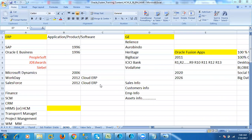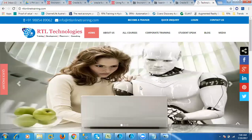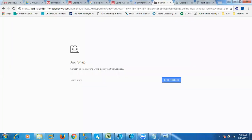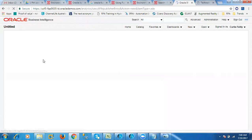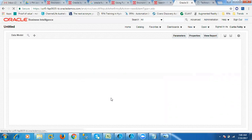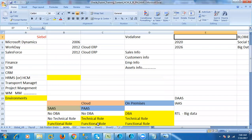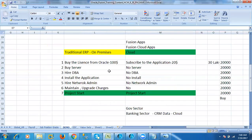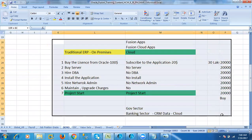Yes, fine. Satya, I'll tell you, most of the people, especially from an EBS background and other environments, think we don't have the option for technical guys in Fusion applications, but that is 100% wrong. In Fusion applications, there is a lot of scope for technical, but what the clients are expecting is they don't want to restrict a consultant to technical only. The person must know the functional side also, because now with the cloud projects, I'll tell you how it is happening. After this, you'll know very clearly. Once this concept is over, you will be more clear, Satya. Let me go ahead with this topic.